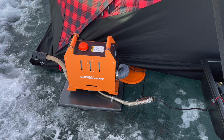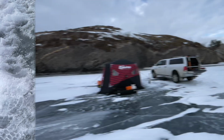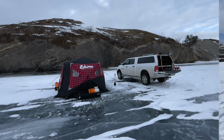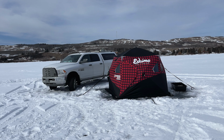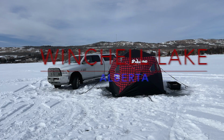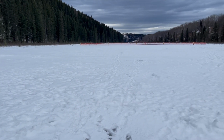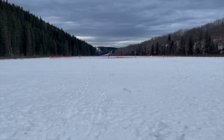Okay, this is a picture of our diesel heater, the all-in-one. It's great for ice fishing. And we initially got a longer hose, but we found it wasn't necessary. It's a little short one, just enough to get underneath. It kept the place warm and dry. Even though it's minus 20 or whatever, just a jacket inside. So it was great. Okay, the next one is Insulated Lake. It's a stock pond, lots of rainbow. Unfortunately, I don't have any videos wintertime, just summer ones. We'll save it up for another video.